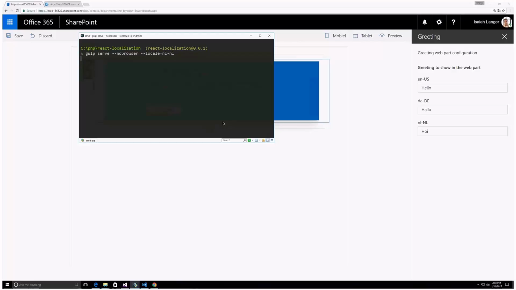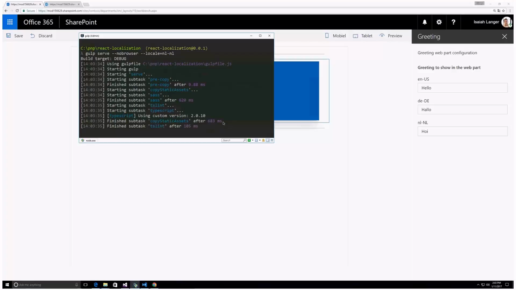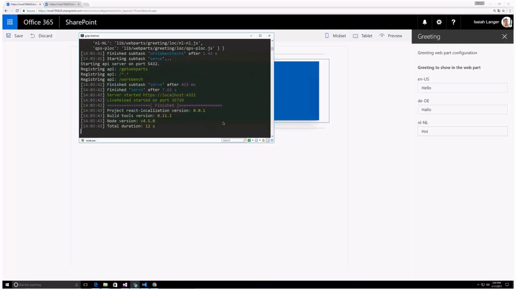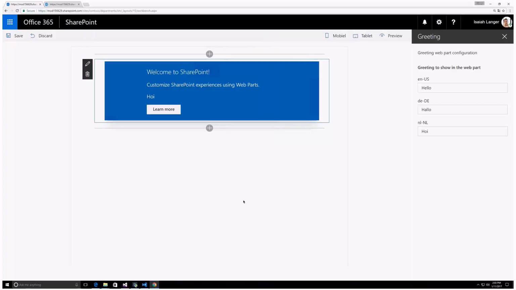With that, when we build, you will see the usual build process, so nothing will change here. But if we now reload this page, pay attention to the text here. Now all of this will actually be in Dutch.